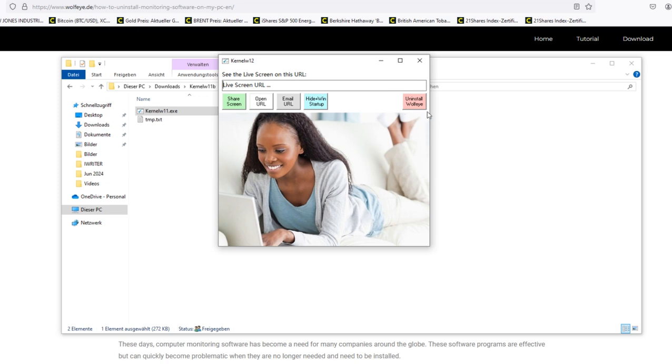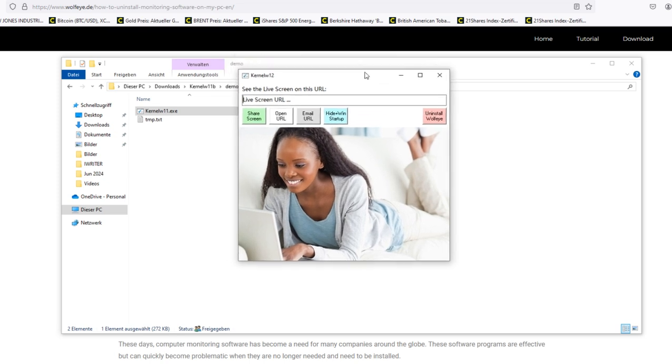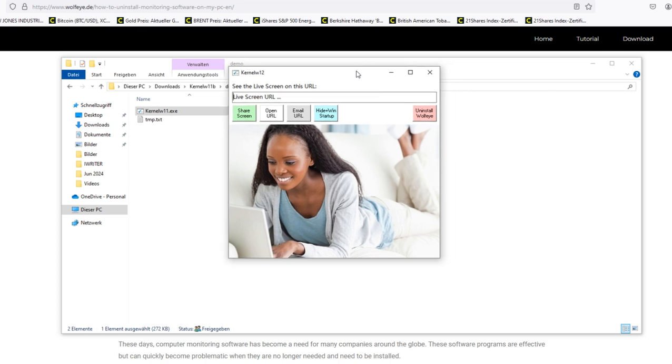And for that, like all other computer monitoring software, most trustworthy programs have an uninstall option, an uninstall button. Also all employee monitoring software, all other computer monitoring software that's trustworthy, and also Wolfeye Remote Screen.